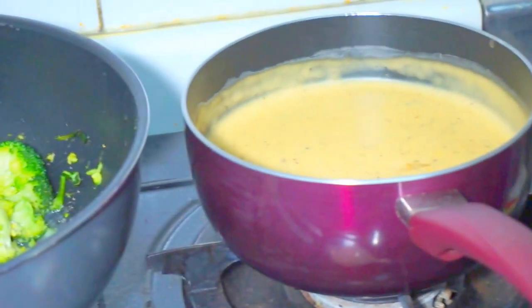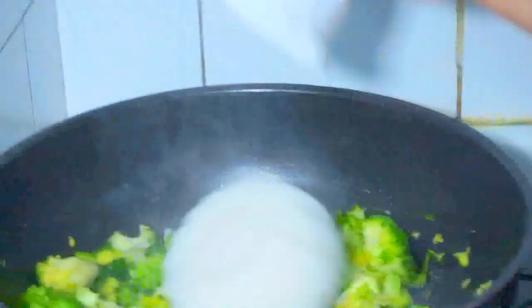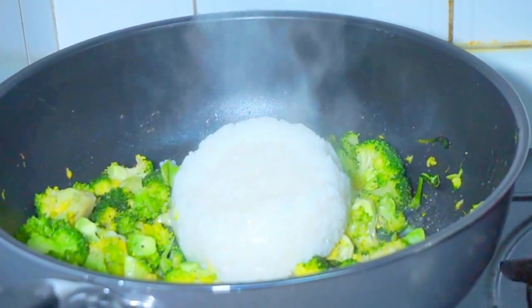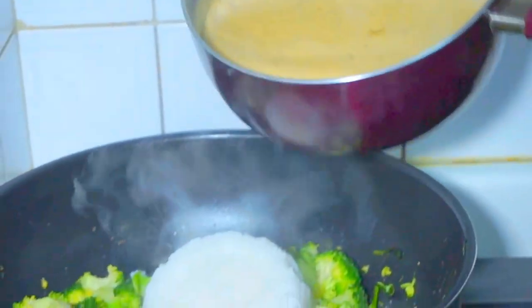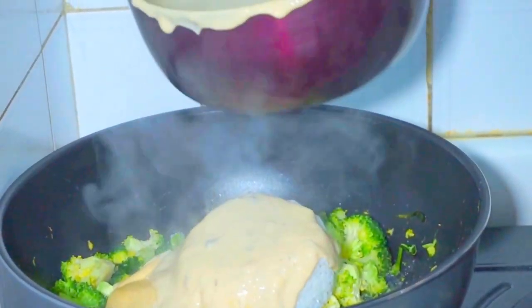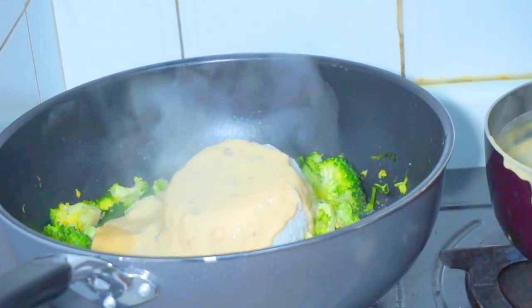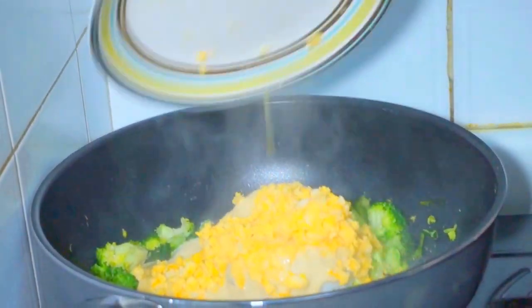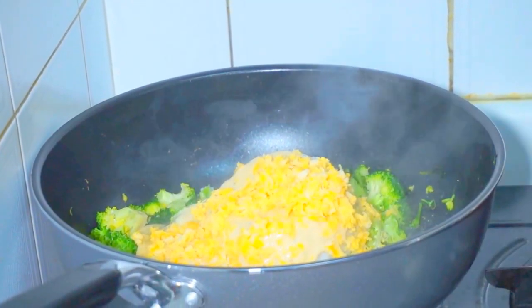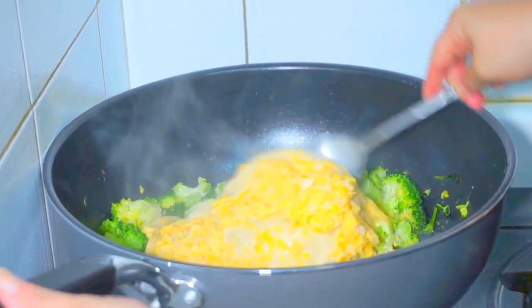Okay, now we're going to go ahead and put all of the ingredients together. So you have your cooked rice. I'm going to dump that into the broccoli. And you have your cheese sauce. You're also going to dump. We're just going to do a little bit. And your shredded cheese. You're also going to dump. Okay. Then you mix everything together.